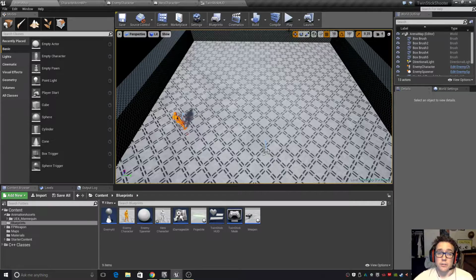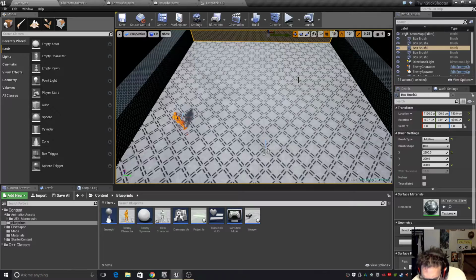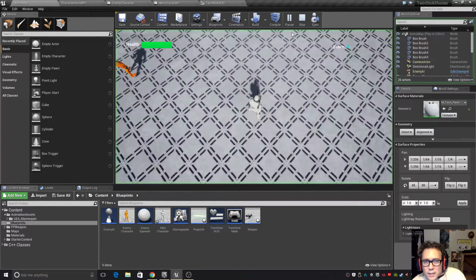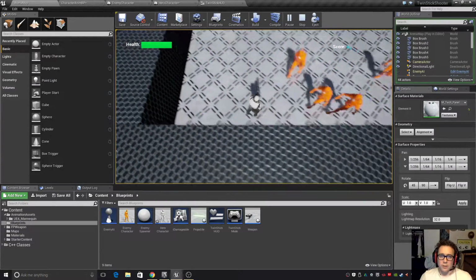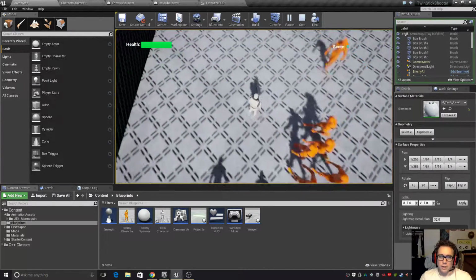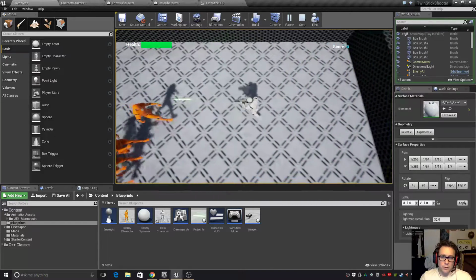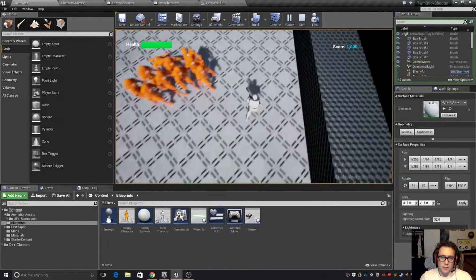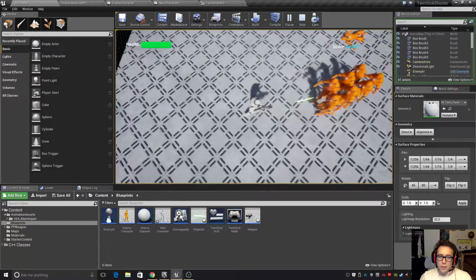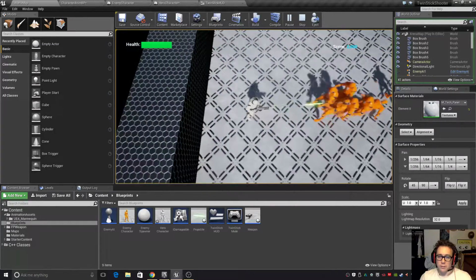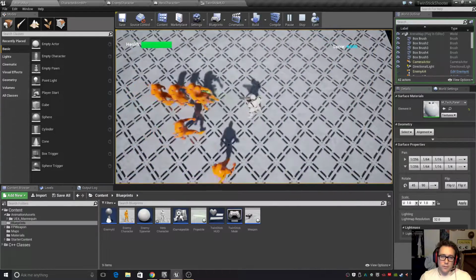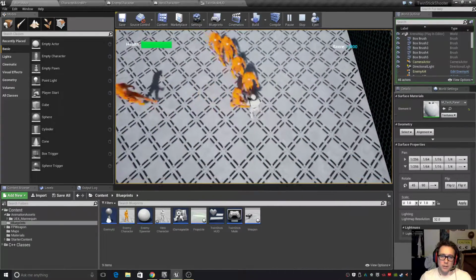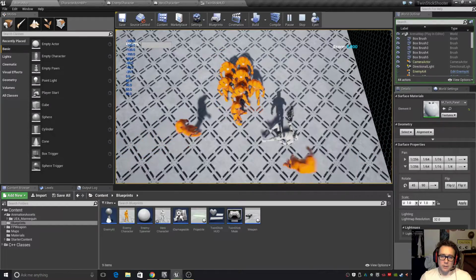So anyways, now what we can do is hit play, and then we actually can run around and move, and you can see at the top we have a health bar, and at the top right we have a score. When I shoot some of these guys, they die, as their animation is based off of our animation blueprint tree. They die, my score goes up, and if they get close and start beating on me, I die too.